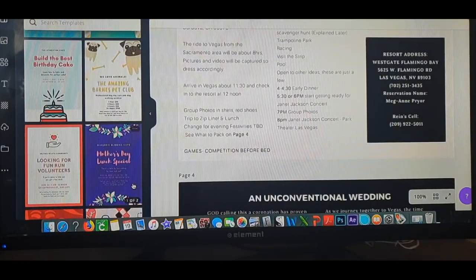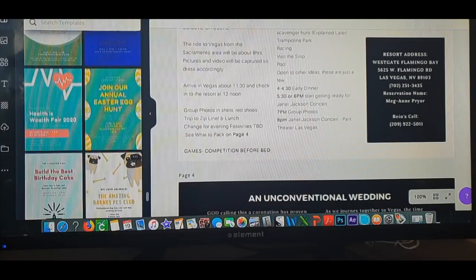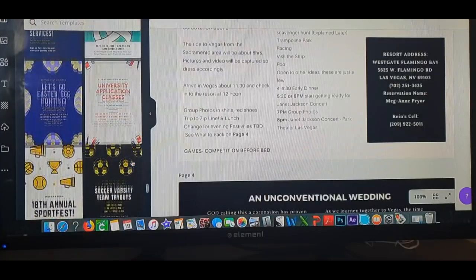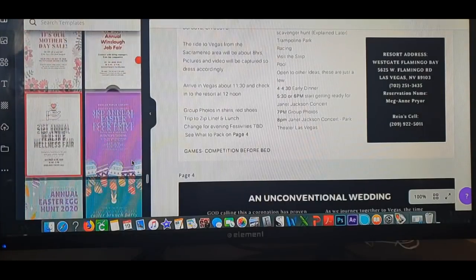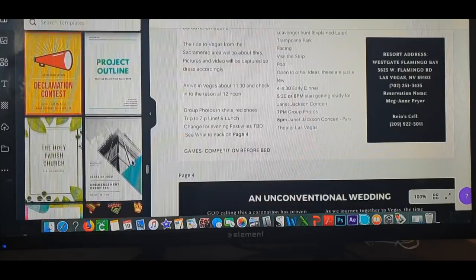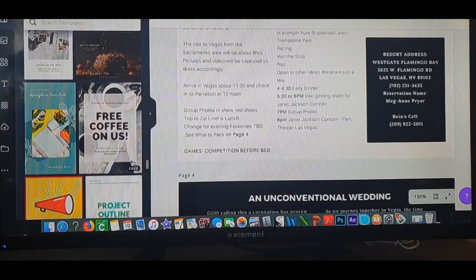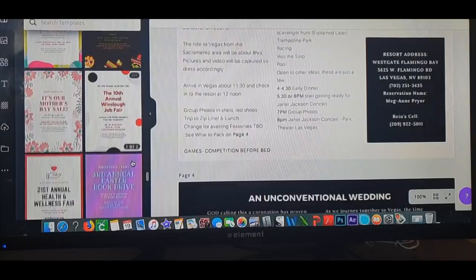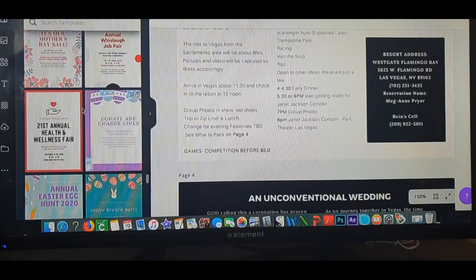Now, I do have Adobe Suite products, but I decided to go to a free website and do a free tutorial. I'm sorry that the link is actually not in the frame. I thought it was, but this is canva.com and I'll post that link below. And as you can see, I'm scrolling through. They have a lot of great templates that you can use.